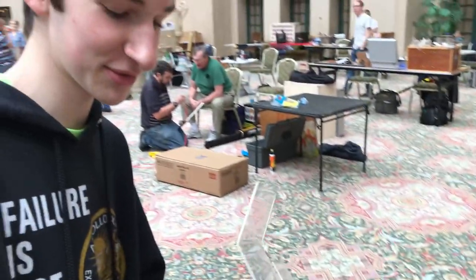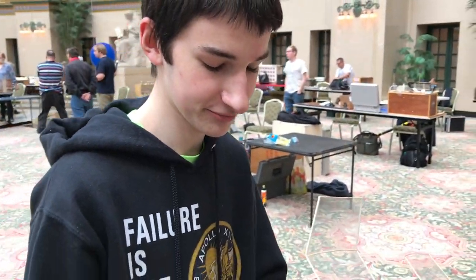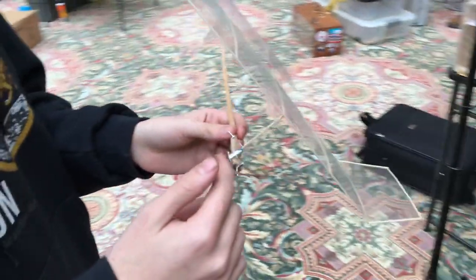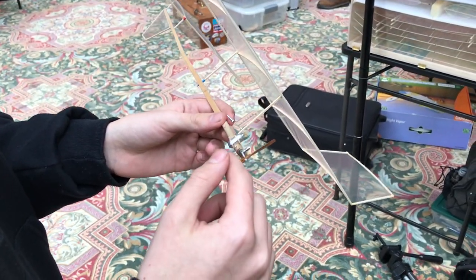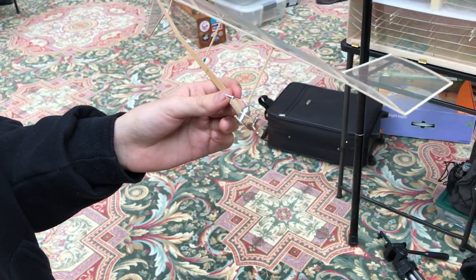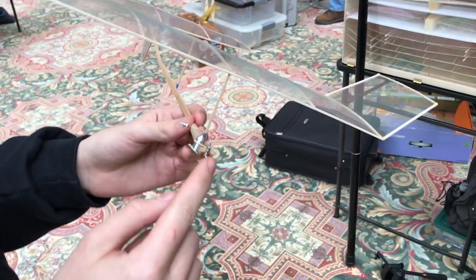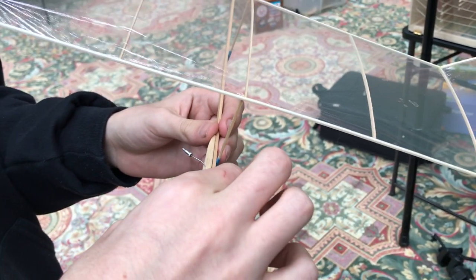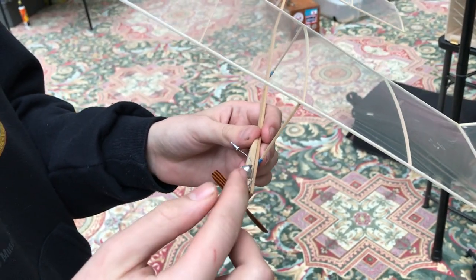Just holding it for a little bit makes me feel better. You want to show us how you fire that up? You don't have to fly it, but you can if you want — I just want to see this thing run. You just take it, get to the end, and hit it like that. And you can stop it. That's cool, because you can't even see the prop spinning around — it's ridiculously fast.